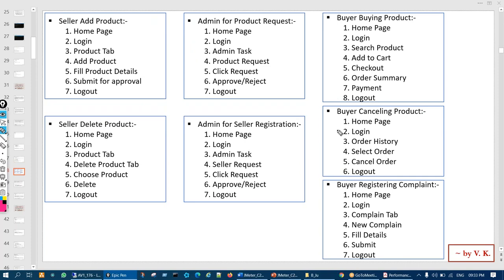Like that, what are other scenarios that can be there on an e-commerce website? Let us say a user who has purchased some product wants to cancel it. So that is a cancellation scenario, right? And these will be the actions he has to do to cancel a product. Whatever actions he has to do to cancel the product will be its transactions, the transactions for this scenario.